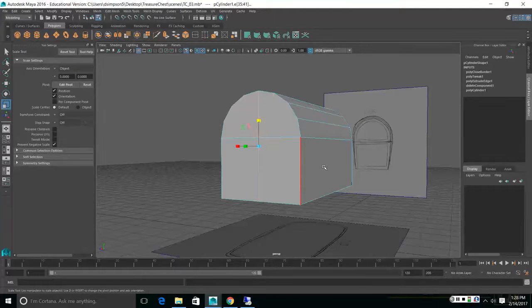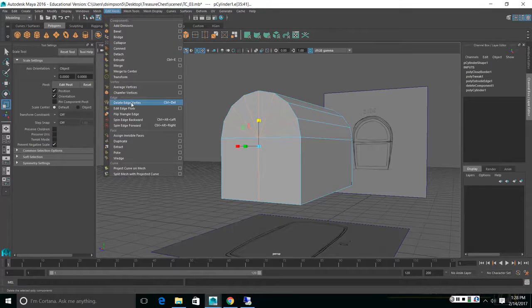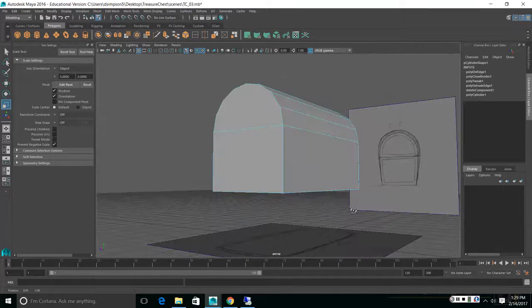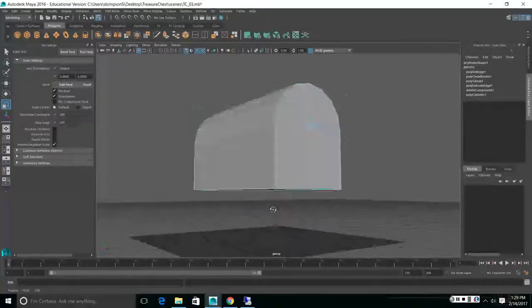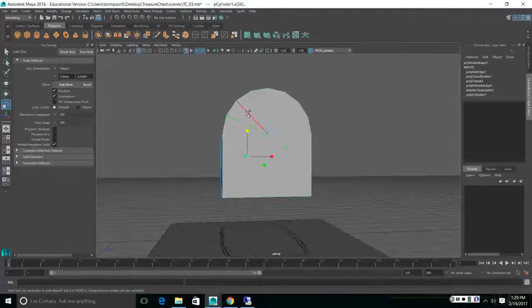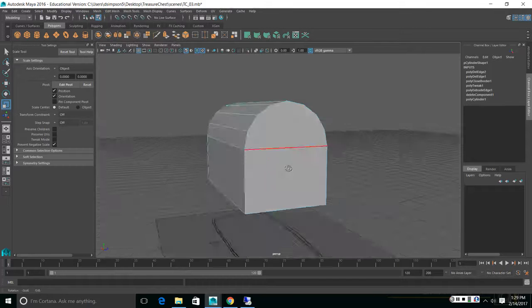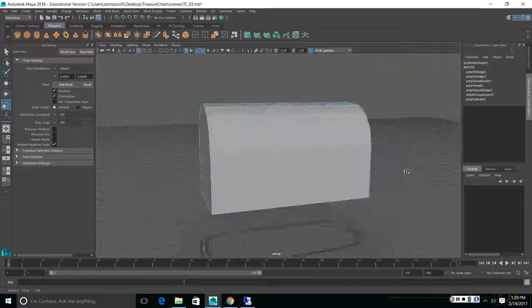And the quickest test is to remove them and see if they have any impact on the shape. So if I select these and go up to Edit Mesh, Delete Edge/Vertex, and nothing changes, that's pretty good evidence that those were not influencing the shape. Okay, I'm going to do the same thing on the other side. Edit Mesh, Delete Edge/Vertex, and again we can see nothing really came of it.